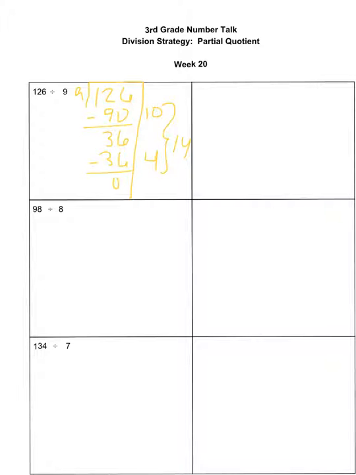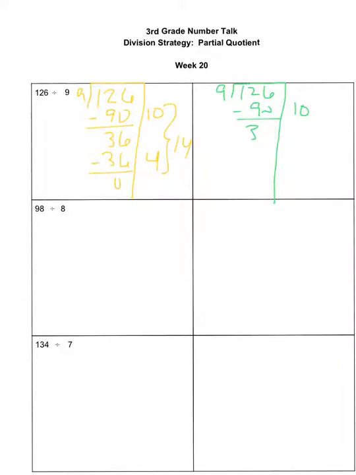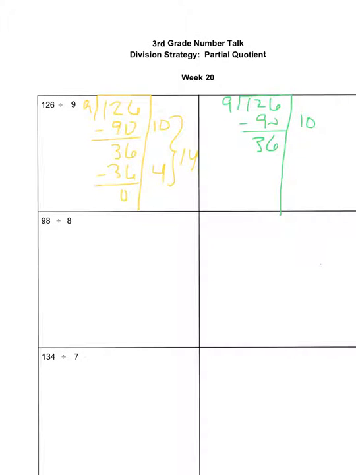Now, for some of you, you may say, Mr. Harrison, I wouldn't have realized 9 fours was 36. Well then, let's look at how you might have seen it. I would hope we would still see that 9 tens is 90. Now we have the 36 left. Well, with the 36 left, what if you want to count by twos? 2 nines is 18. We still have 18 left, so you can count by twos again. And then when you're done, you have nothing left. So either way, your quotient, or your answer, is 14.